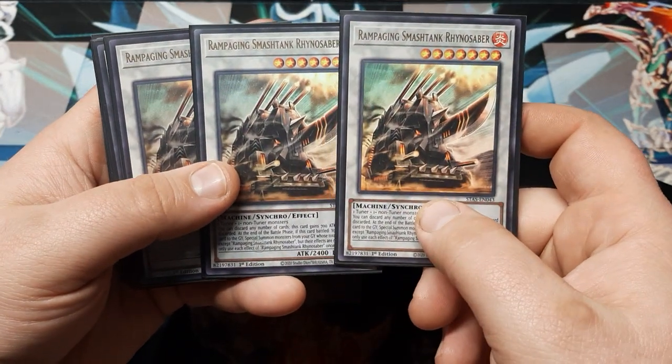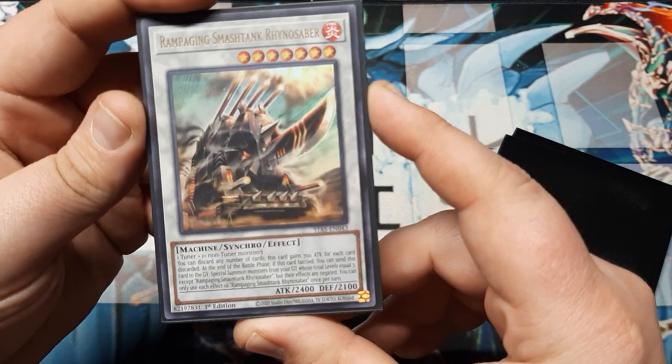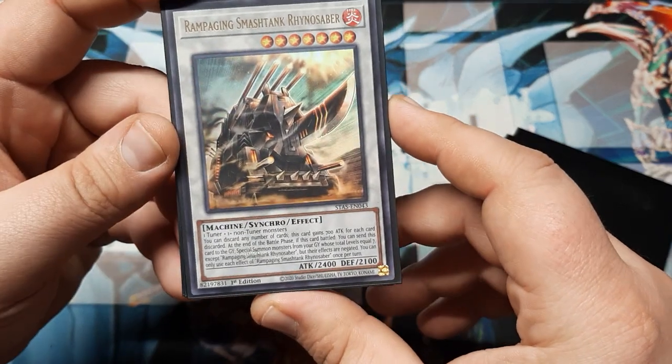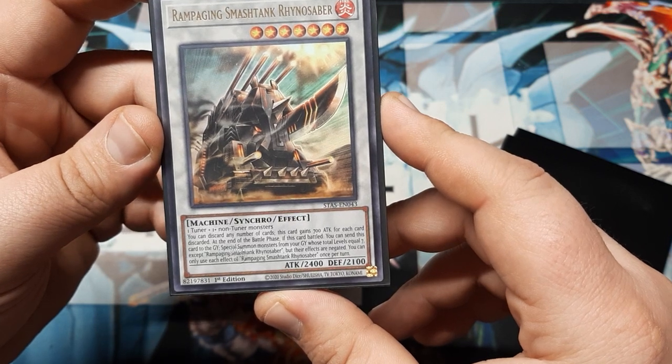Then we're going to do 3 copies, Rampaging Smash Tank Rhino Saber. This is going to be our 7-star. Again, very generic, very easy to use. Tuner plus non-tuners to 7. 2400 stat, not bad.